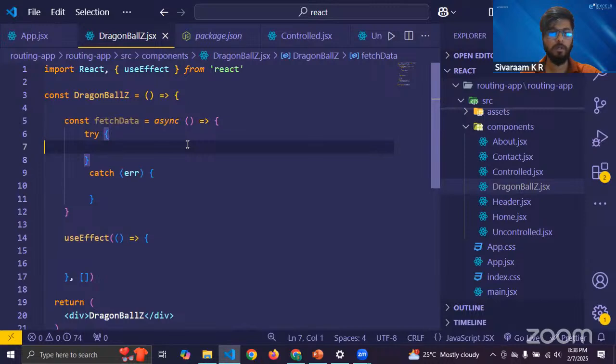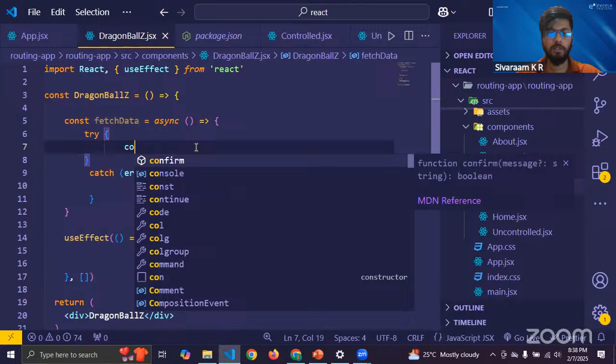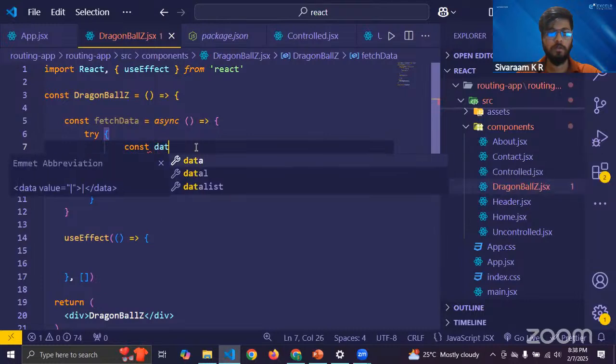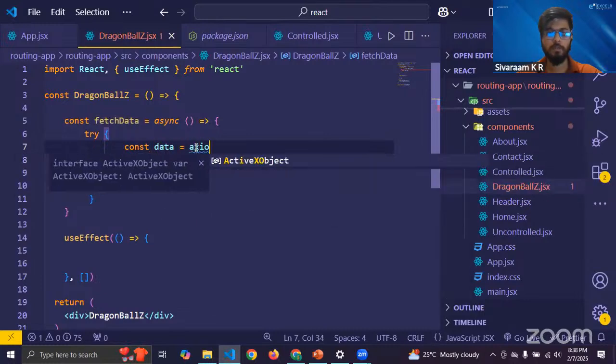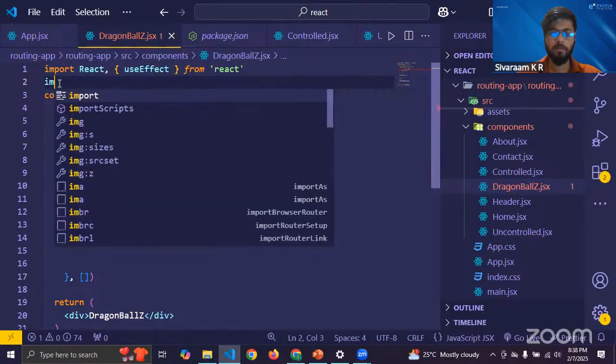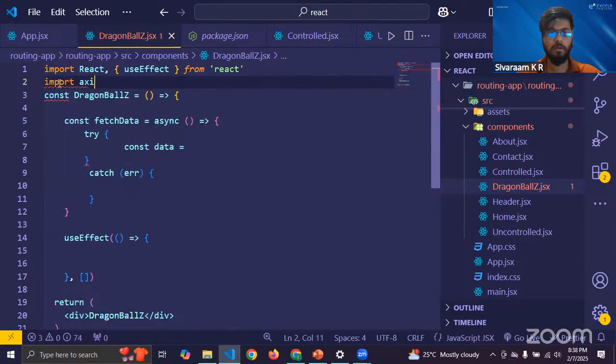Okay. So now I'll try to access the data. First, I'll just console log to check whether I'm able to access the data. So const data equals Axios. It's not showing up here. Why? I have not imported it. So first I need to import. Come here, import axios from 'axios'.